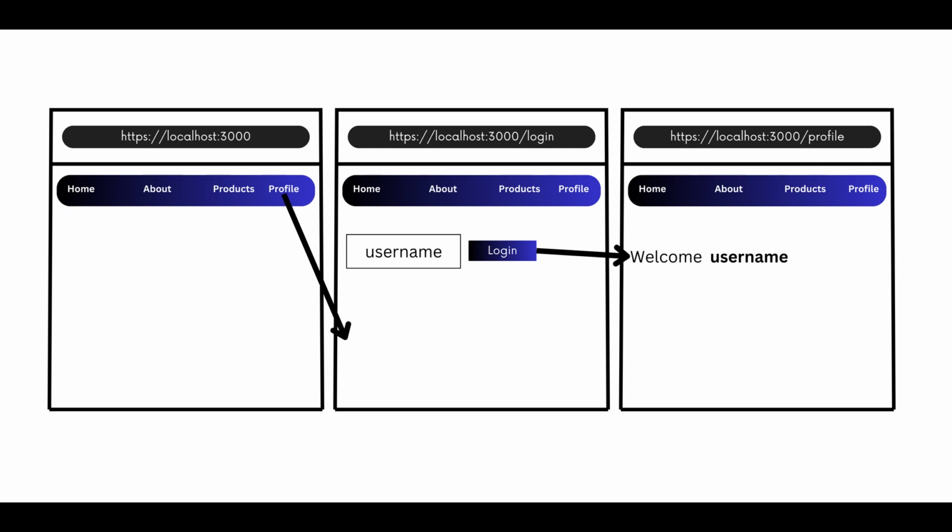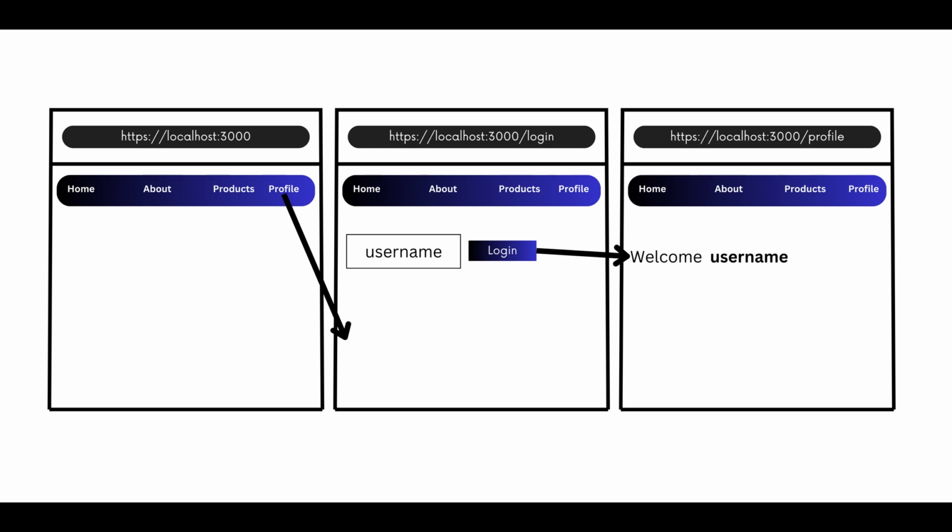React Router on its own does not come with protected routes. However, you can implement protected routing using the context API from React. So if we click on the profile, instead of going directly to the profile when we're not logged in, we should be redirected to the login. And when we log in, we should be redirected back to the profile page.